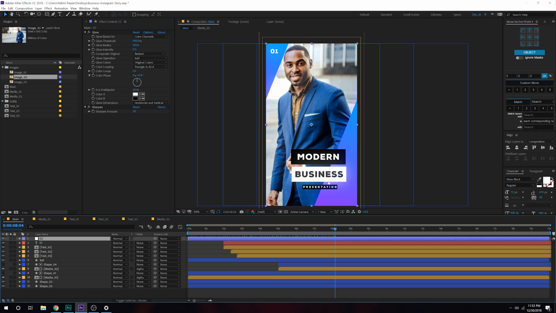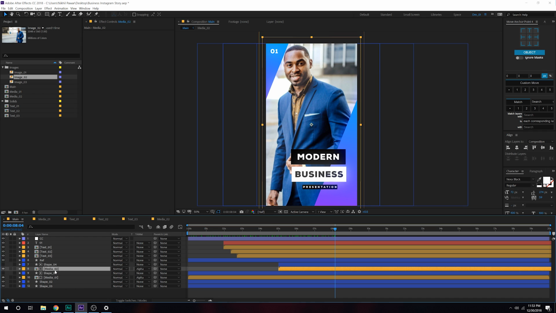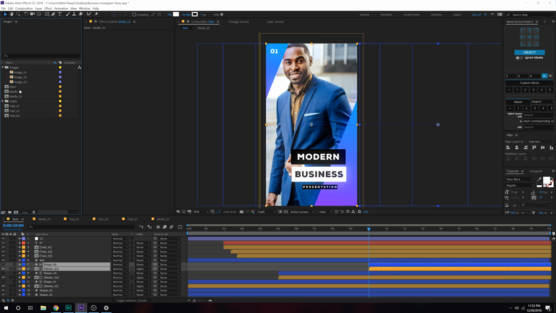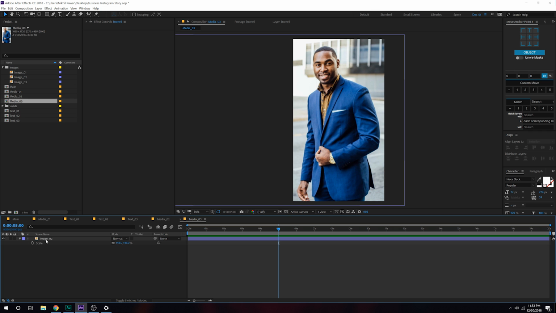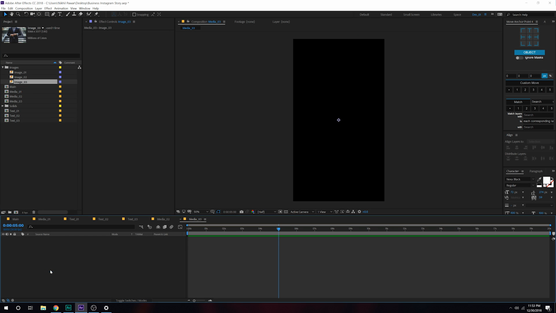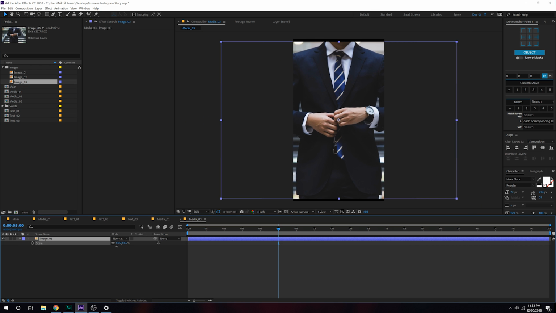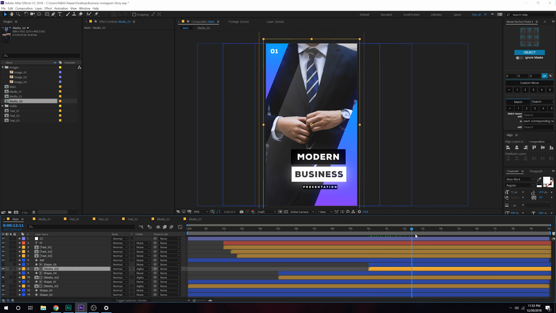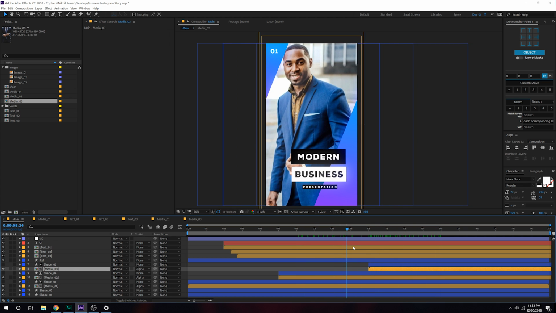And if I want to add more images, it's the same exact process. Select the shape, the media 2 and the shape 4, hit Ctrl D, drag it to, let's say, maybe 10 seconds. Create the media 2, hit Ctrl D to duplicate it, create media 3, go into media 3, delete the image and replace it with another image. Let me scale that down a bit. Go into main comp and replace the media 2 with media 3 by holding Alt and dragging and dropping it. And there we have it. Really simple and easy to do.